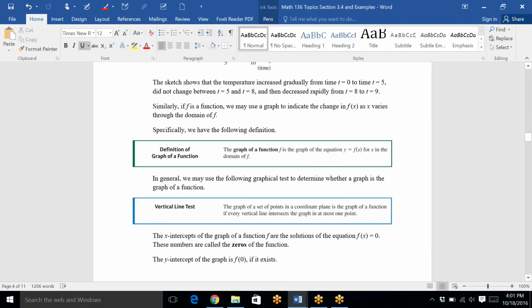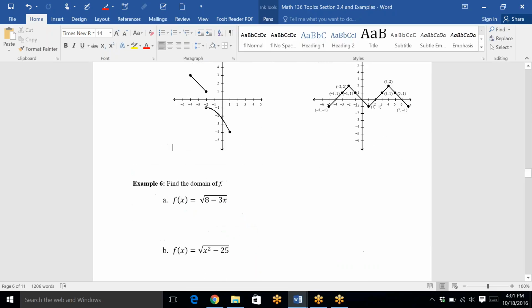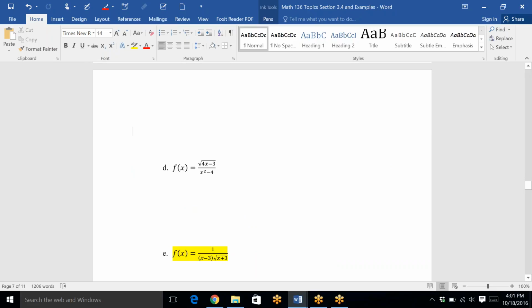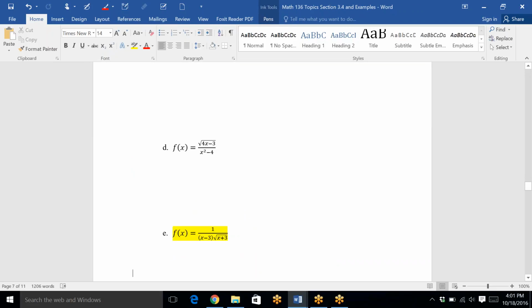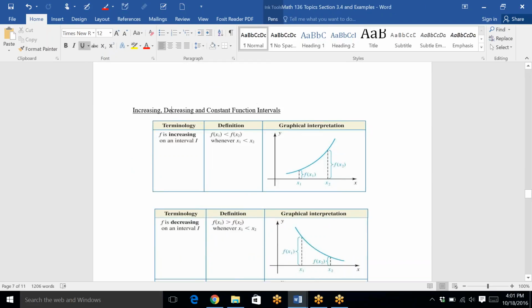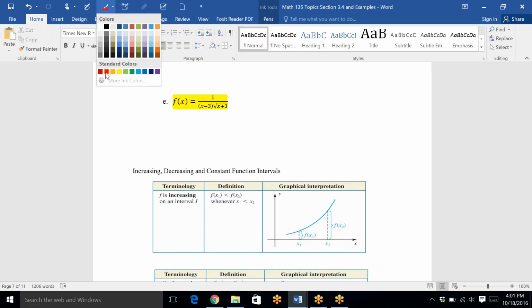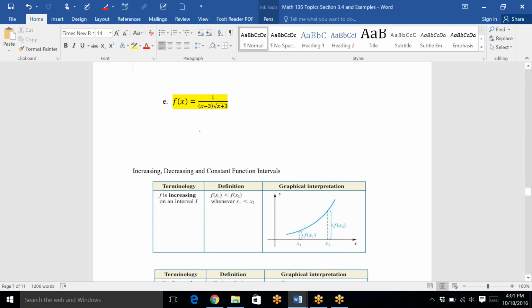Okay, so then we need to skip down because we did some of these in class. I skipped E in class, so we need to talk about that. The directions for this one were find the domain of the function. E has two problems. It has a square root in it, and so that makes it a radical situation, and it also has things in the denominator. I'm going to go ahead and take care of the thing in the denominator. X minus 3 cannot equal 0, so X cannot equal 3.